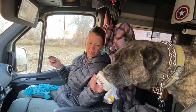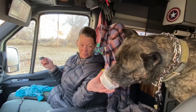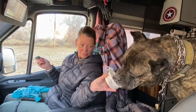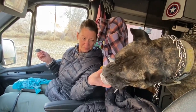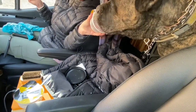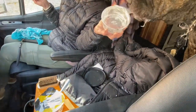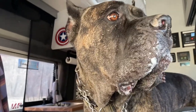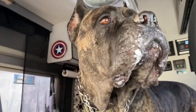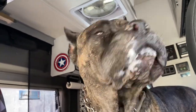Archer normally doesn't get human food, but he's gotten quite accustomed to his morning snack when we have yogurt. Such a spoiled dog. And a very messy eater. As he's drooling, oh, all over my coat. Bud. Right, you disgusting monster. Well, now I see some deer. Are those deer out there, bud? You are so gross.